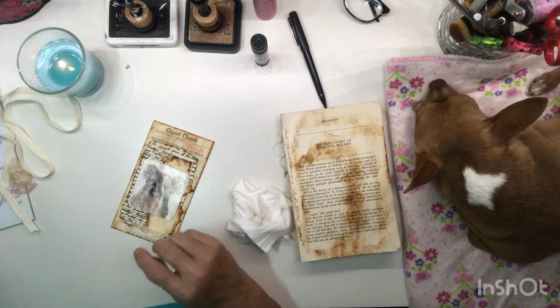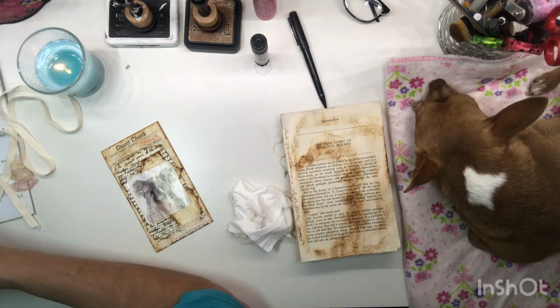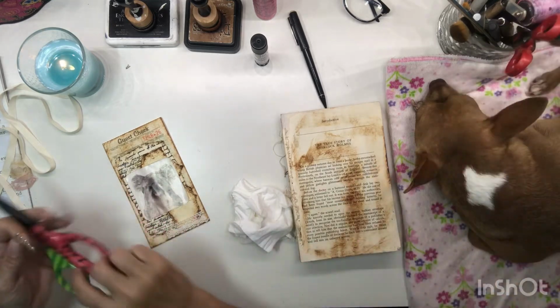And bless his heart, I tell him, you want me to sit out there with you? Because he's out in the living room and I'm here in the bedroom. So I could do my thing. And so he can just yell in there. Oh, that's pretty.